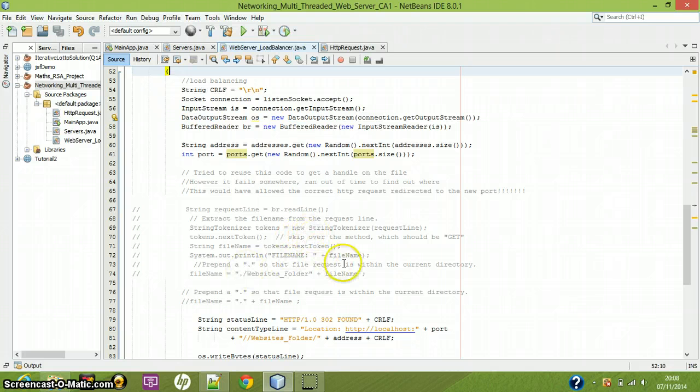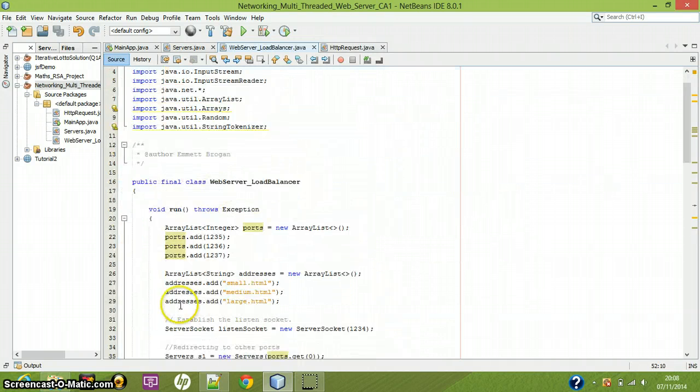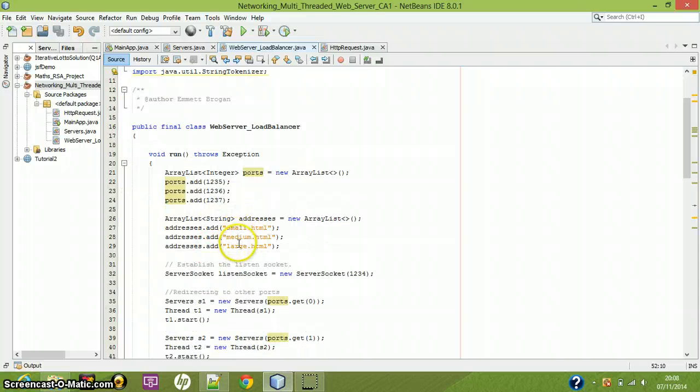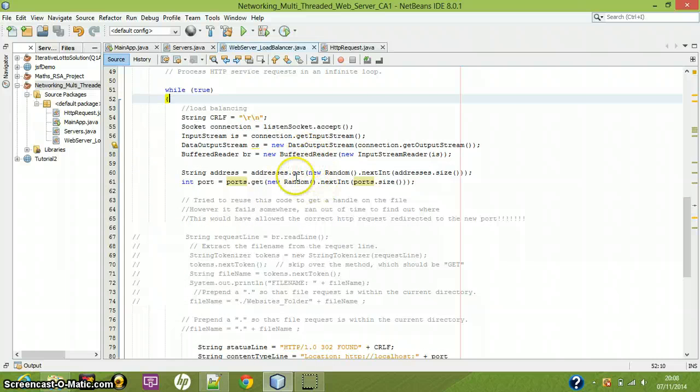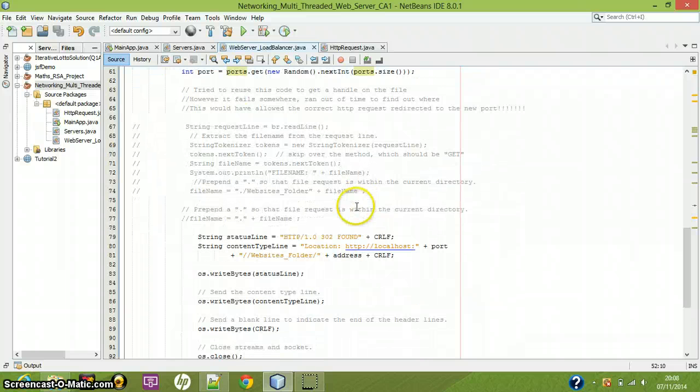How I'm getting over it, though, and I know it's not the right way, is I'm just randomly going around the addresses from the address list. So up here, small, medium, and large. This is why I'm using this array list. It'll just bounce around until it gets one of them, and it'll shoot you off to that one on that port.